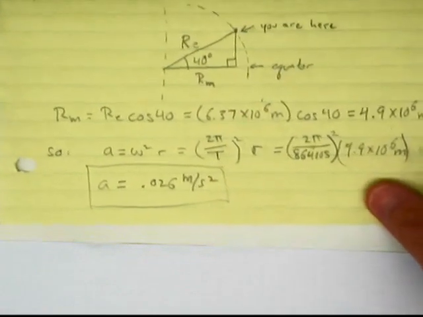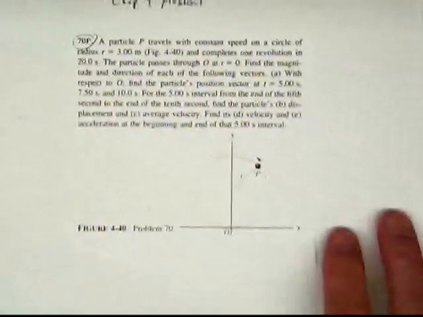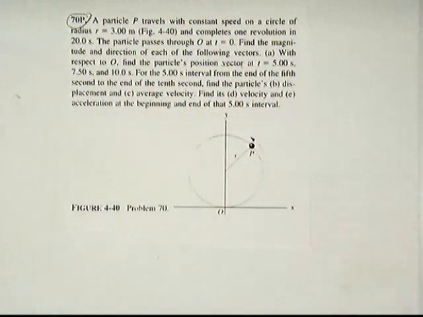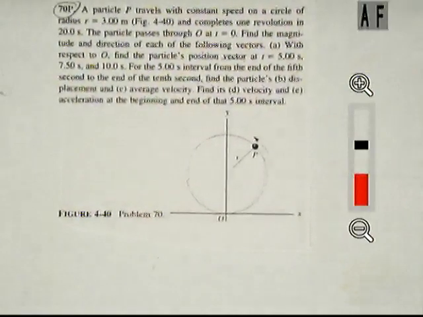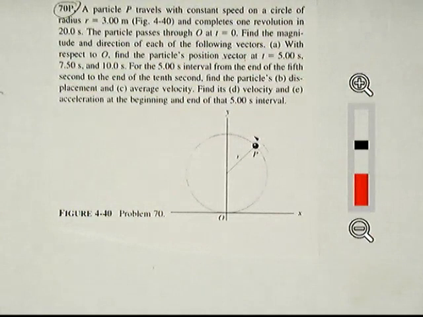This one you may have questions on. All right, so here's the problem. Put it up there and let you guys read it. It's the same problem. You've got an object that's moving around a circle in uniform circular motion. Here it is, particle P, point P, and that's supposed to be an R there. Zoom in a little bit. Nope, you still can't see it very well. The copy is just not very good.